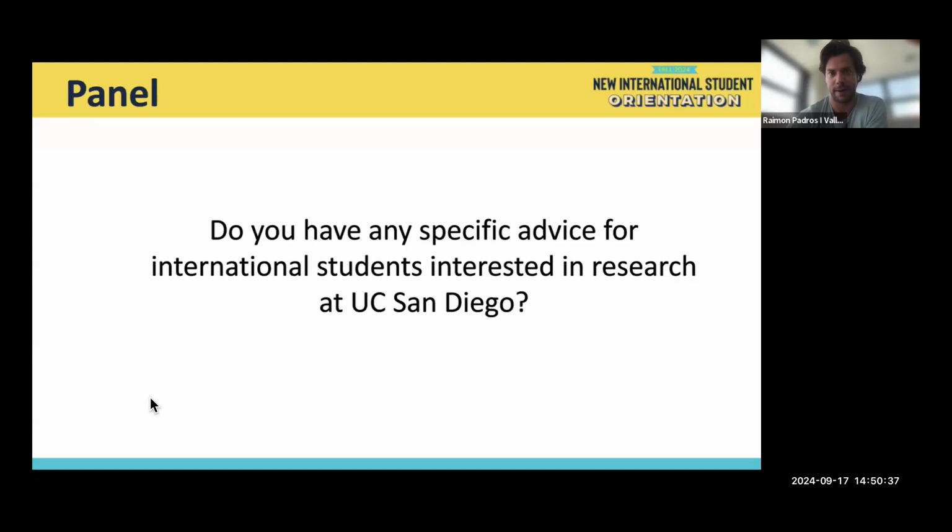But I would also say, be prepared if you have to look for funding, be prepared to have to work harder on that, because as internationals, we have fewer options and it's very competitive. Well, all funding is very competitive, no matter if you're national or international. But as internationals, if you want a predoctoral fellowship, there are few that we can apply to. Similar with funding from labs. Most labs in the bio space have funding from NIH, which is funding that they probably cannot allocate for international students. So funding can sometimes be a challenge, but there are options and you will be able to figure it out for sure.